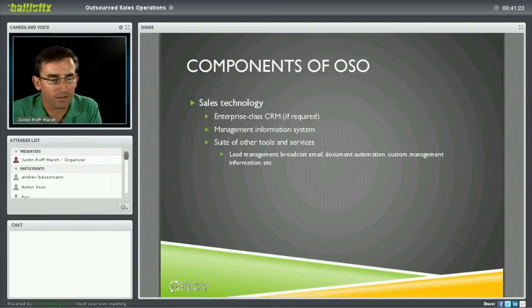So the next subject is technology. We have a technology team that's a reasonable sized team. It's run by a long-term, full-time Ballistix team member in Sydney called Hema, and we have the team broken into three categories. We have development people who work on our online management information system.